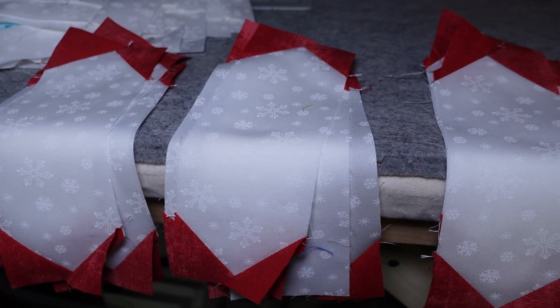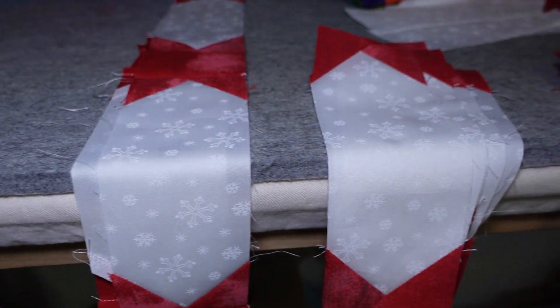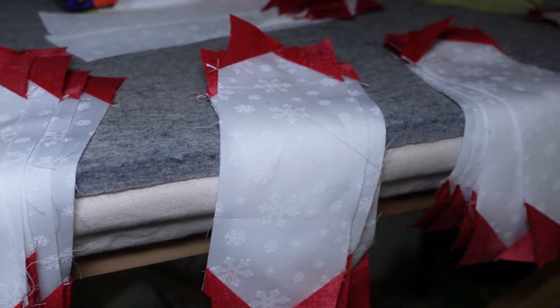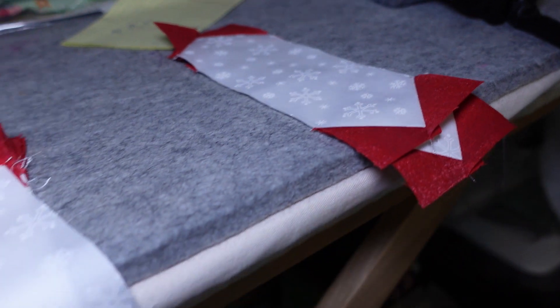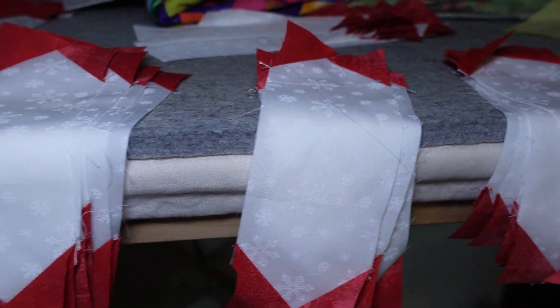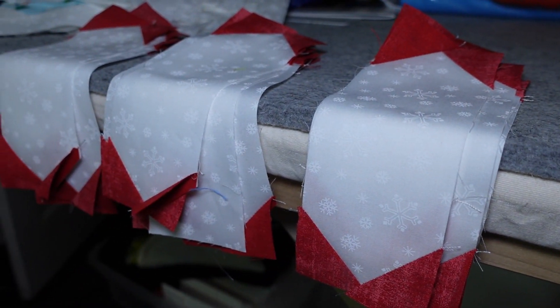So I made my one full strip and then set these all out to make the next ones. What I thought was way too many is actually going to be enough. I need to keep continuing on putting these little red corners on because I only have two left over to do my vertical sashing. So I'm going to keep going and finish these up so tomorrow we can put this together. After all my math chaos, I've got all my strips — my sashing that goes around the edges and my sashing that'll go in the middle. We are all ready to get to business tomorrow and put this snow globe quilt top together. I'll show you these little details up close and then we'll be back tomorrow to make this quilt top.